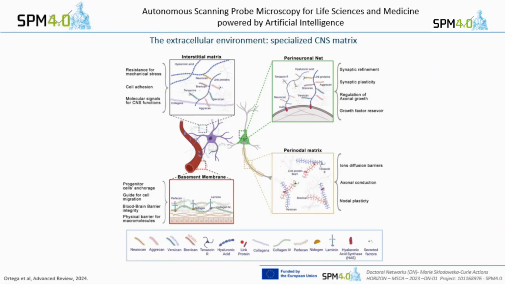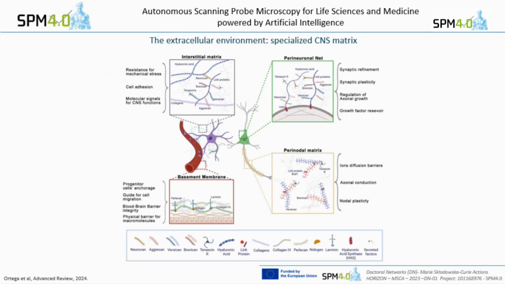Its compartmentalization depends on the region. For example, around the cell bodies of neurons, we find what we call perineuronal nets. These are basically mesh-like structures made of chondroitin sulfate proteoglycans, hyaluronic acid, and some binding proteins. And these are very important for regulation of synaptic activity, as I'm going to show in a bit. The basement membrane is the matrix surrounding the vessel walls, and it's produced both by endothelial cells and the astrocytes. It's more fibrous. It has collagens, laminins, fibronectin, and some heparan sulfate proteoglycans.